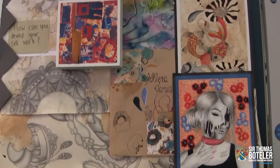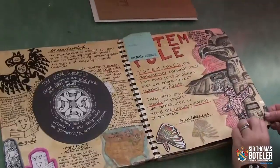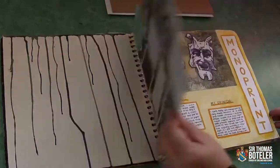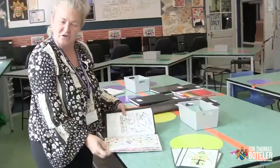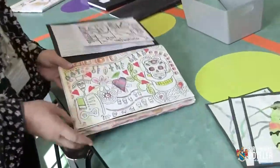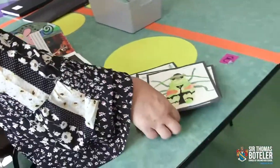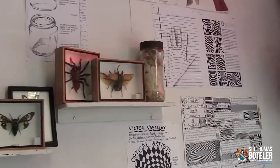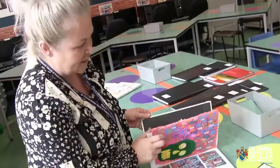We've got some work on the walls which we look at for inspiration, and we have some Year 11 and Year 10 work. But in Year 8, we then go on to things like project work. So we look at Day of the Dead, we look at doing some insect drawings — real live insects — and we then take it into trying out lots of different materials.